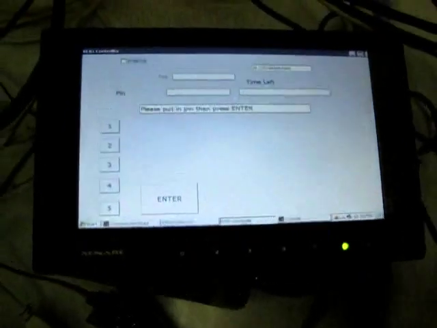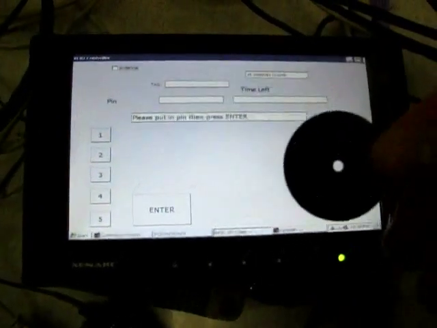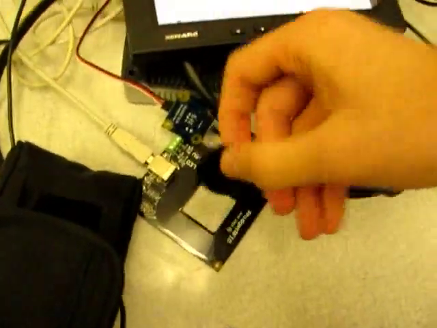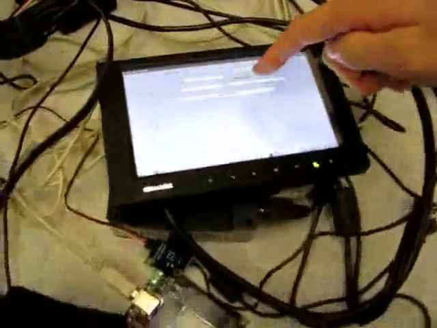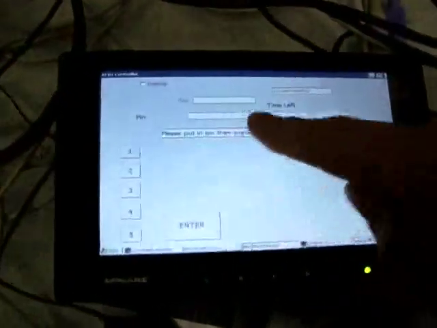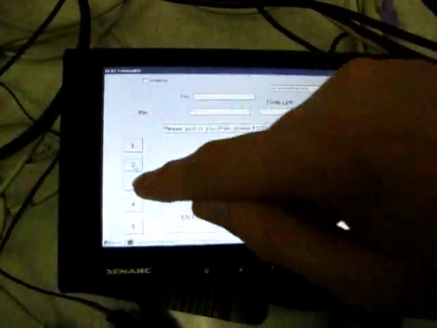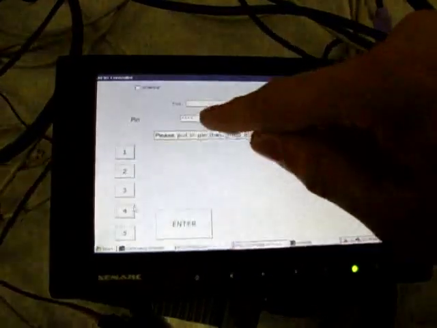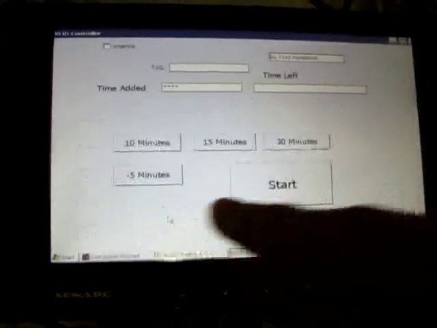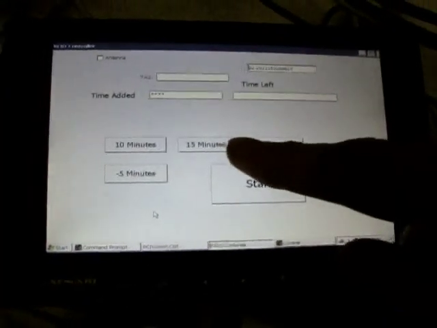After a car shows up, they'll take their RFID. Right now it's an RFID disc. They'll come down and tag it. Whenever they tag, they'll be told to push in their pin and push enter. So the pin is 1, 2, 3, 4. As you see up there, the pin, it's all in stars. If they push enter and correct, they'll then be able to add in their own time.